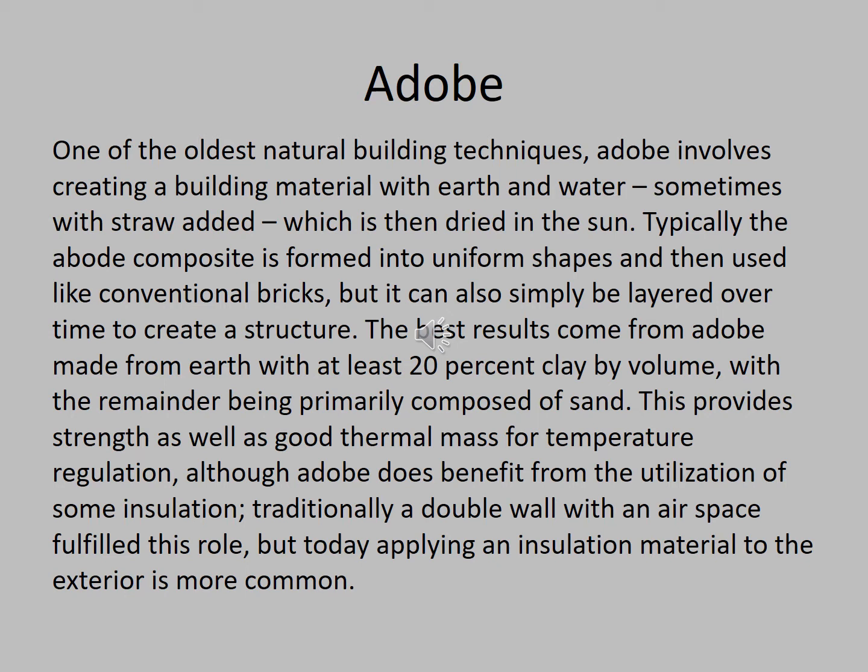So we have a lot of adobe buildings around the southwestern United States, and that was an early form of natural building. Those are made into bricks and stacked on top of each other with some kind of mortar in between. Before that, adobe was not quite as plentiful, and other forms of natural building were used by indigenous peoples in the southwest United States. They varied according to the location.